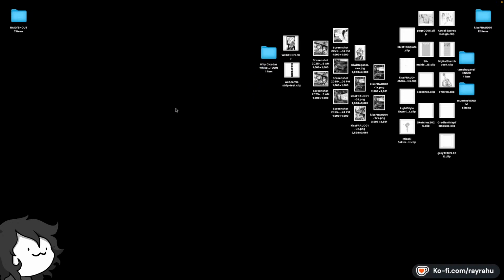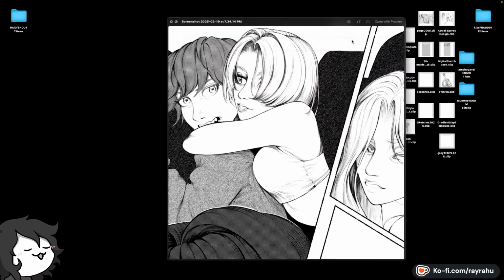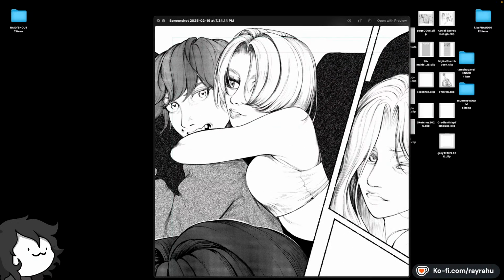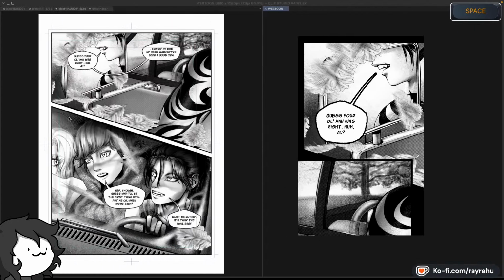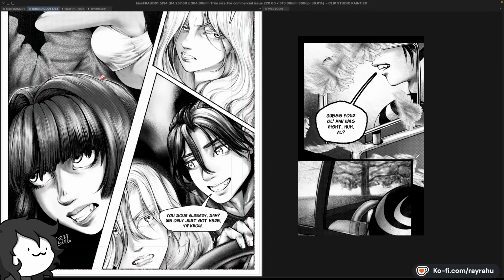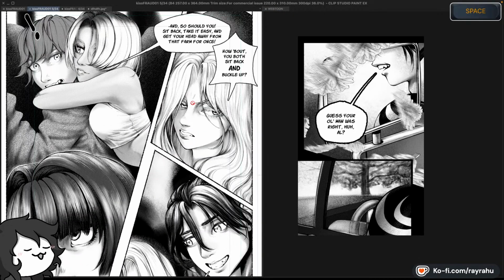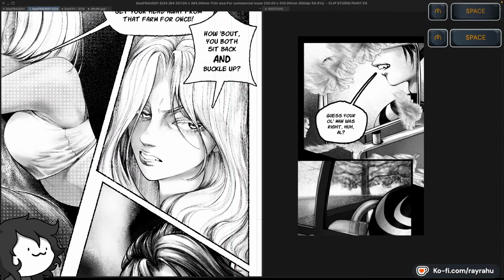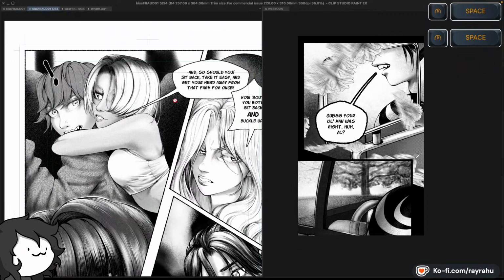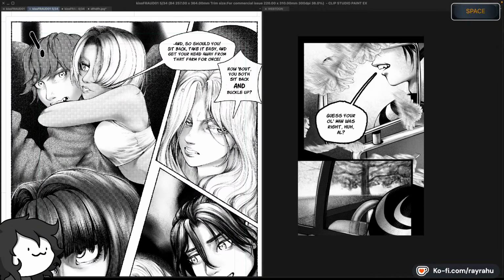Oh, I should check what this looks like. Kind of sad that I only took a snippet of this corner, because there's a lot of work done on the rest of it as well. Like her expression got a lot more angry. Yeah.